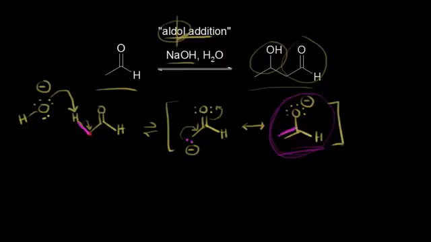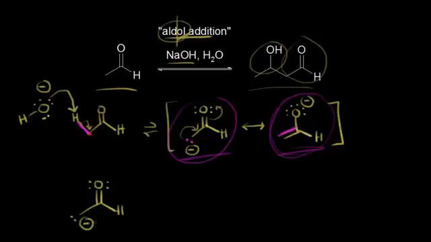However, for the aldol condensations, I'm always going to use the carbanion as our enolate anion. It's actually a little bit easier for students to look at the mechanism that way. So we're going to start with our carbanion. So I'm just going to redraw it down here. So here's our carbanion. Right, and once you form it, your enolate anion can act as a nucleophile, right? Because this carbon here is negatively charged. And because sodium hydroxide is not basic enough to completely form enolate anions, only a small amount of your enolate anion is formed. And so this can act as a nucleophile and attack another molecule of acetaldehyde.